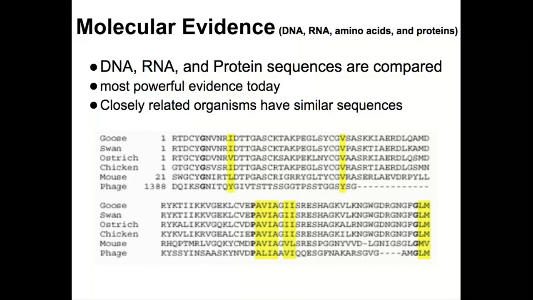And if the proteins are very similar, then you should be able to work your way back and know that the amino acids that make up the proteins are the same, the mRNA code is the same, and the DNA itself is very similar. And so if DNA is similar among organisms, that's some pretty strong evidence for a common ancestor.